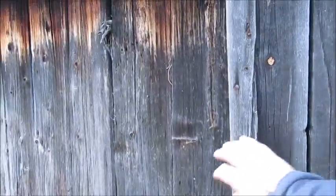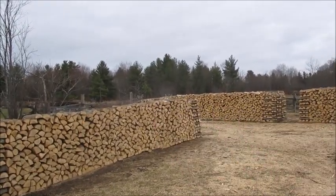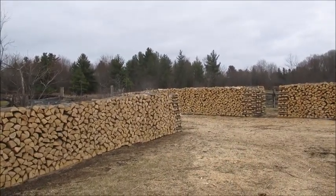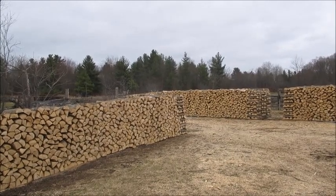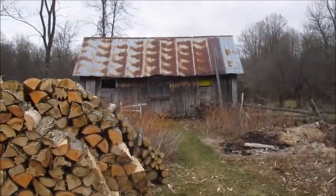It's the last remaining original building from the farm here — pretty old. Right behind the wood pile there is where the original barn used to be, but it was falling down so we got it torn down and cleaned up. So like I said, the old pig house is the last original building from the farm.